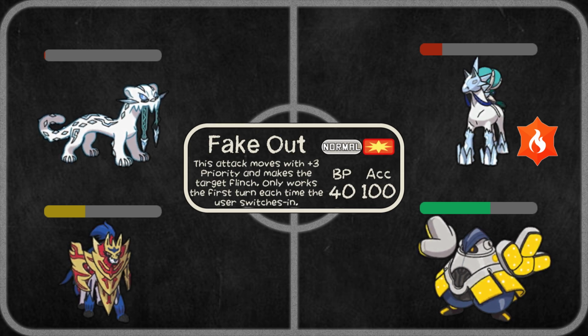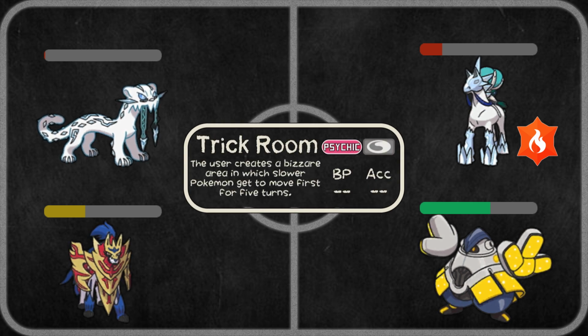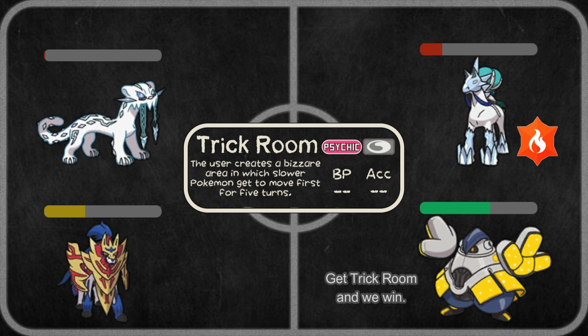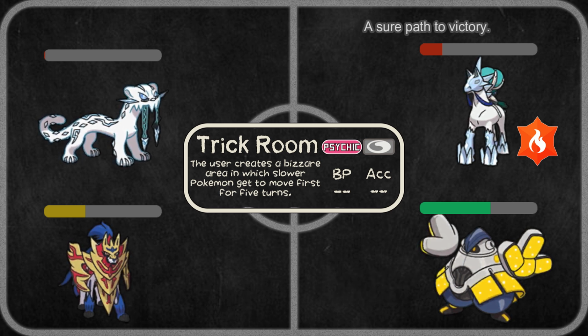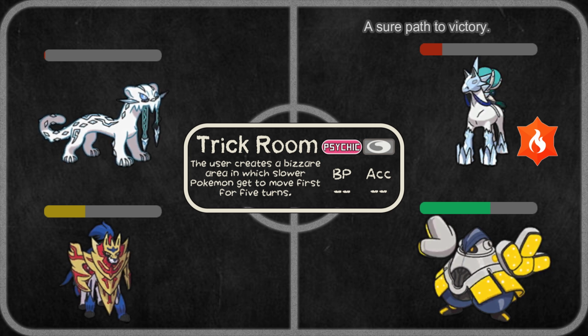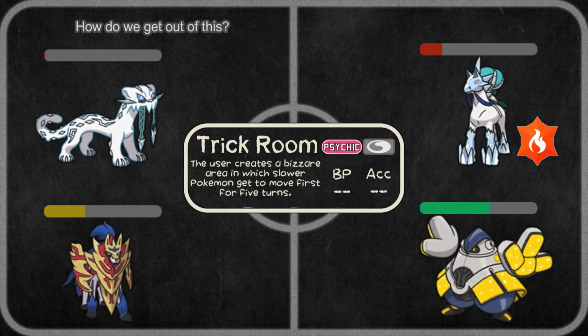What's the play? Although their Ice Rider is very low health, if they can set Trick Room, they will easily be able to take us out with their slower Pokemon, being Ice Rider and Iron Hands. Their Miraidon is also slower than our Calyrex, so it can move before it in Trick Room. I'll give you a few seconds to pause the video and see if you can figure out the winning play. If you think you know what it is, play the video and we'll consider our options.